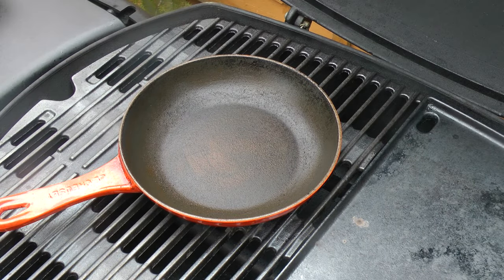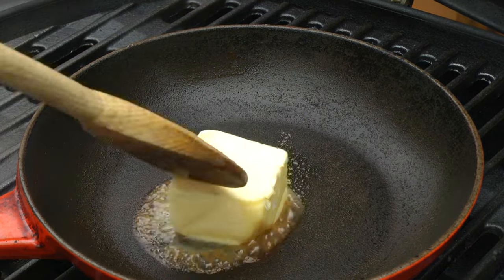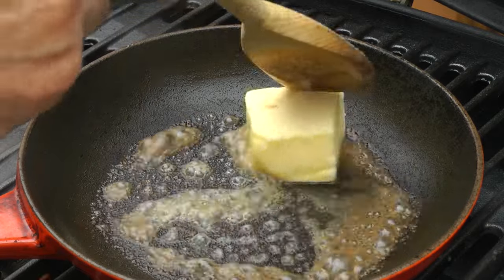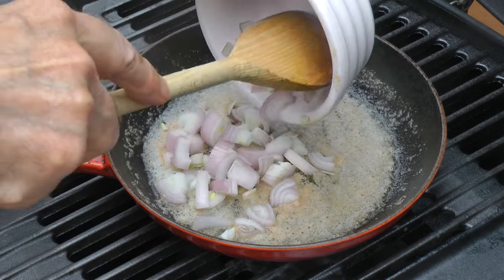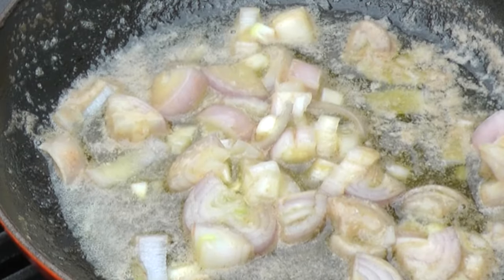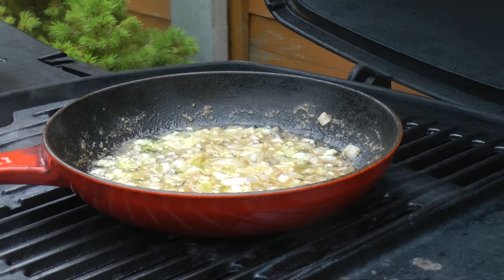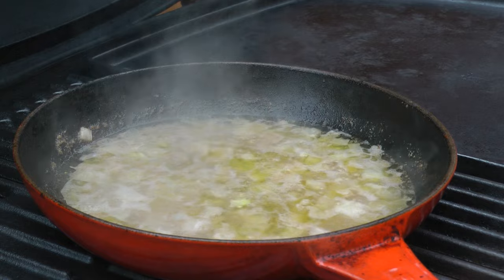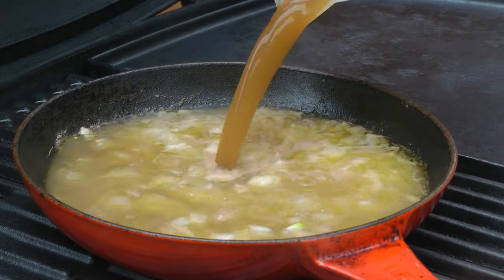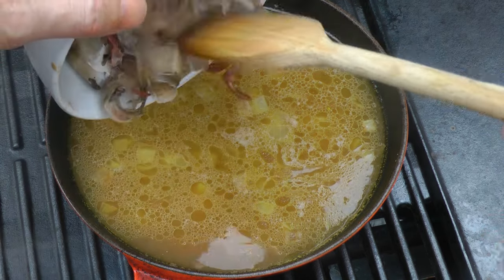Now to make the sauce. My cast iron pan is on the heat, and I'm adding 50 grams of butter. It's starting to sizzle. In goes one finely chopped shallot to soften. With the shallot softened, add 100 ml of white wine, 300 ml of chicken stock, plus the shells from the prawns.